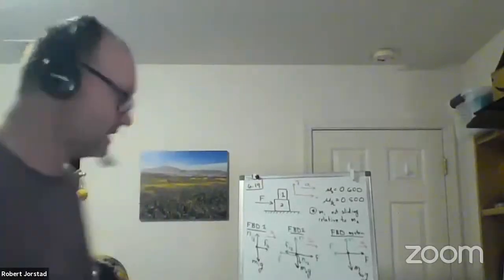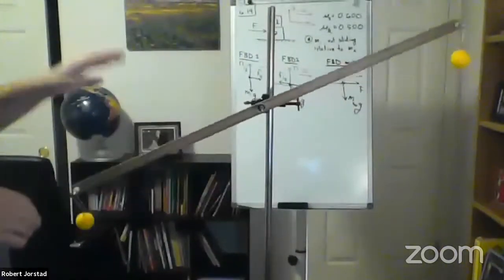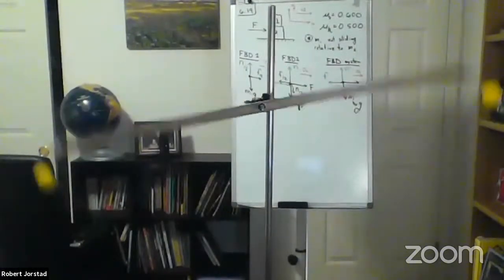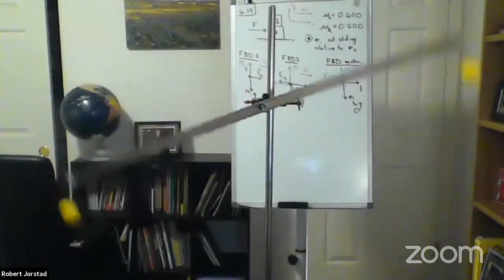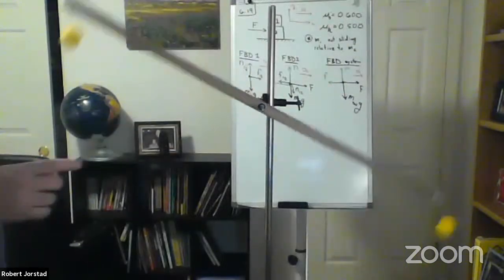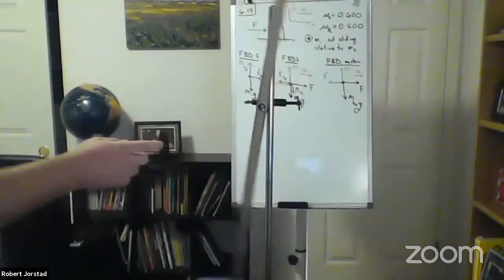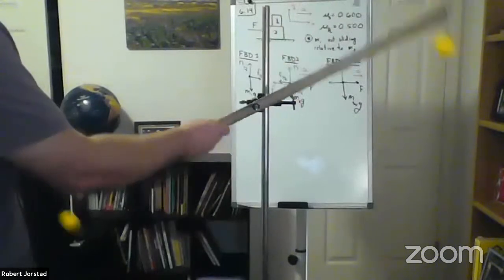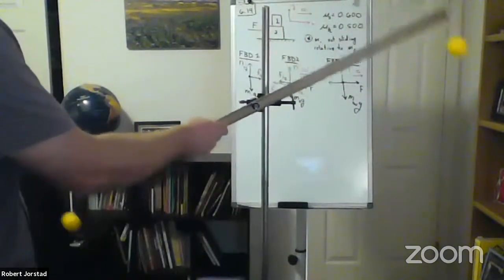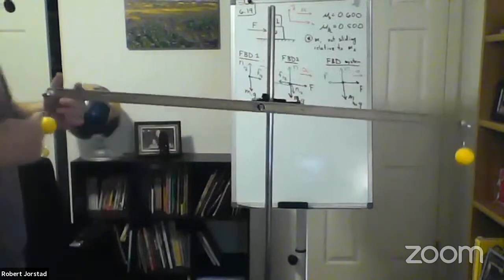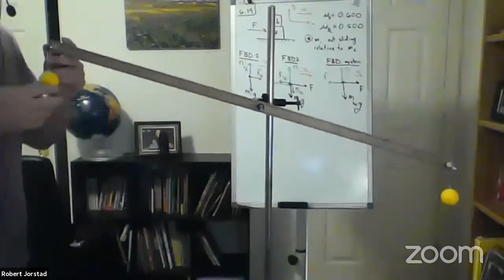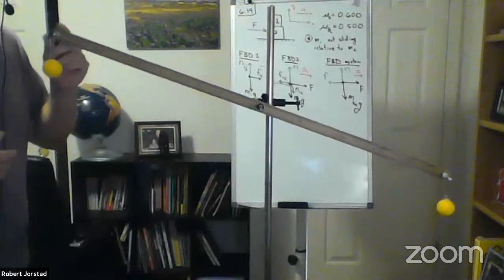We're going to start talking about objects moving in circular motion. So one example would be this situation. Right? And so when I have this thing spinning, you can see where this gets interesting is there's two different ways to describe circular motion. We could talk about the rate at which the angle is changing, but we could also talk about the velocity of any one point. So we could talk about the velocity of this little ball that's hanging here, right?